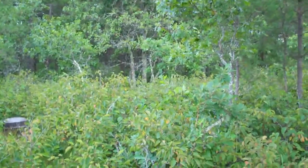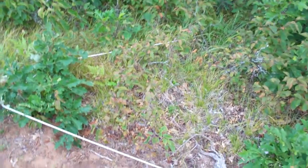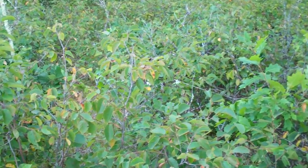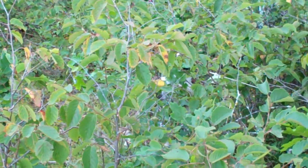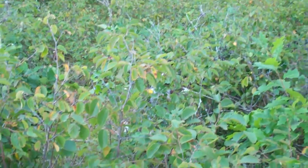Are you stuck? Huh? Let's see, where did the doggy go? Goes through there, goes through there, over there, around a couple trees. Oh, there she is. What are you doing? You stuck? Are you looking for something?